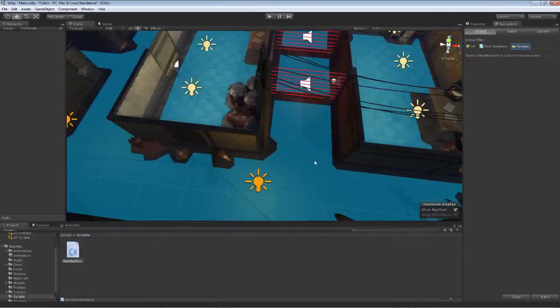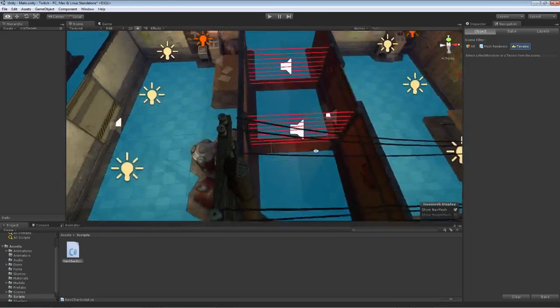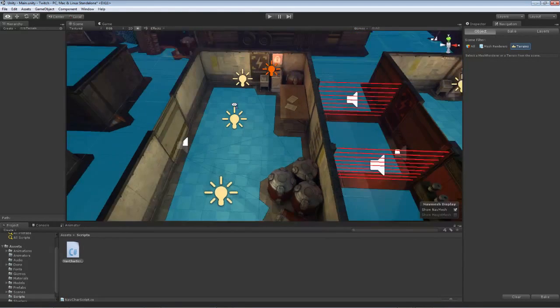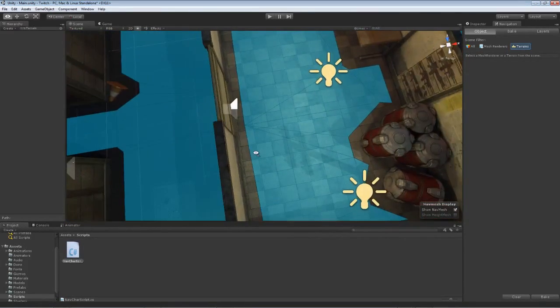The problem was that we selected everything in our game and built our Nav Mesh with it, and we don't necessarily want to do that. We only want to build the Nav Mesh with certain items in mind, the items that are the ground. So what we need to do is fix this, and how we fix this is by changing the items that are currently blocking us from being navigationally static to not being navigationally static.